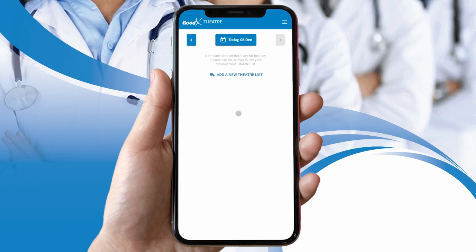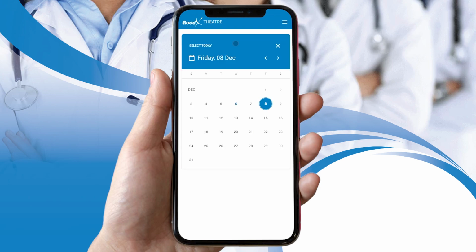We will now take a look at the various buttons within the home screen. Depending on the device you are utilizing, you will either tap or click on the screen to perform actions. For the purposes of this video, we will be using the tap action. The current date will automatically display, however, you can tap on a Today button to open the calendar where you can pick the date you would like to navigate to.